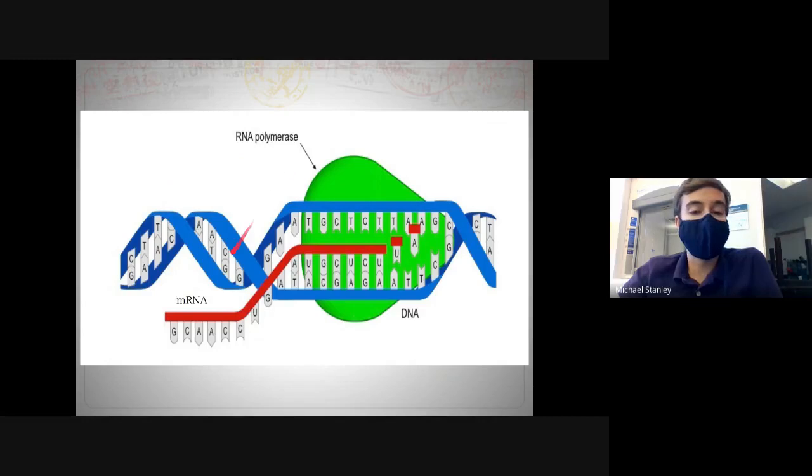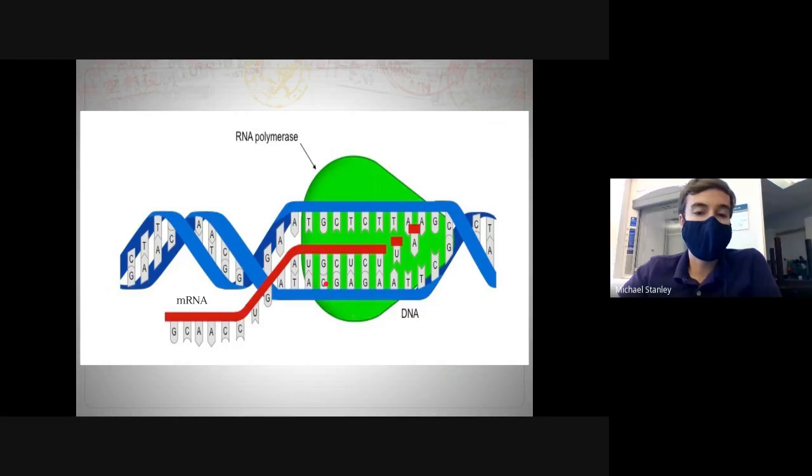So it'll come along and it'll start building this mRNA strand. So like at the sequence we're at right now, it says, okay, we have a T on the DNA, and so we need to match that with an A on the mRNA. Move on to the next one, we have an A on the DNA, which means we match up with a T, except we don't, because this is RNA. So we don't have any T's, so instead we put a U. So an A on the DNA means that we'll put a U on our mRNA.